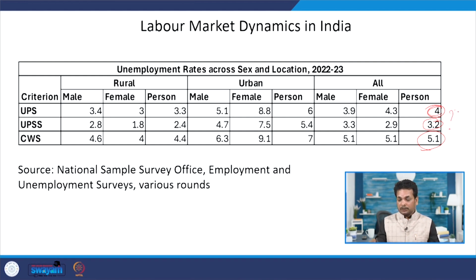But this poses some questions, that there could be other issues related to the labor market, like underemployment. The unemployment percentage is very low because of the nature of the economy. Being a developing economy, per capita income is very low. As we discussed, if you remember, the poor cannot stay unemployed for a long time. Their discount rate is quite high. Therefore, even if they do not find good work, they still get into work. That is why the labor market reflects a very low rate of open unemployment.